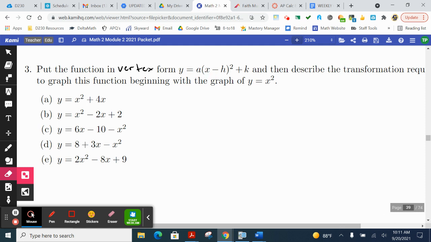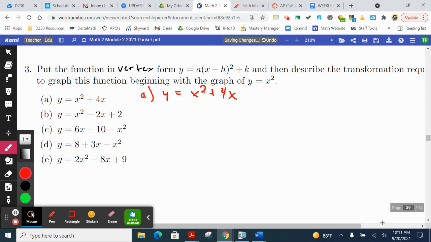We want to put it into vertex form. So here's letter A. I'll do letter A first. The way we want to put it into vertex form is create this perfect square. So if you're past the point of drawing the squares, congratulations, because long term, we do want to eventually get away from them. And if you're not, and you want to do well in the quiz tomorrow, keep drawing them, okay? So if you need them, use them. So the x squared from this, I'm going to put right here. That means I have x times x.